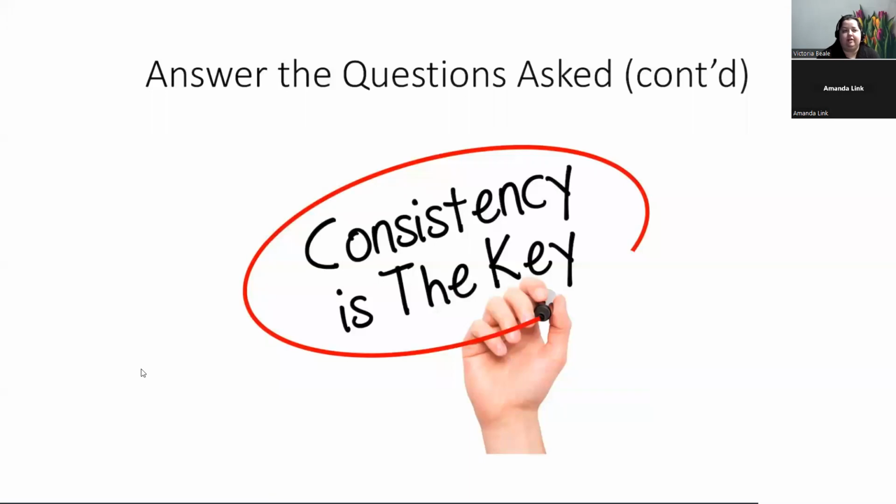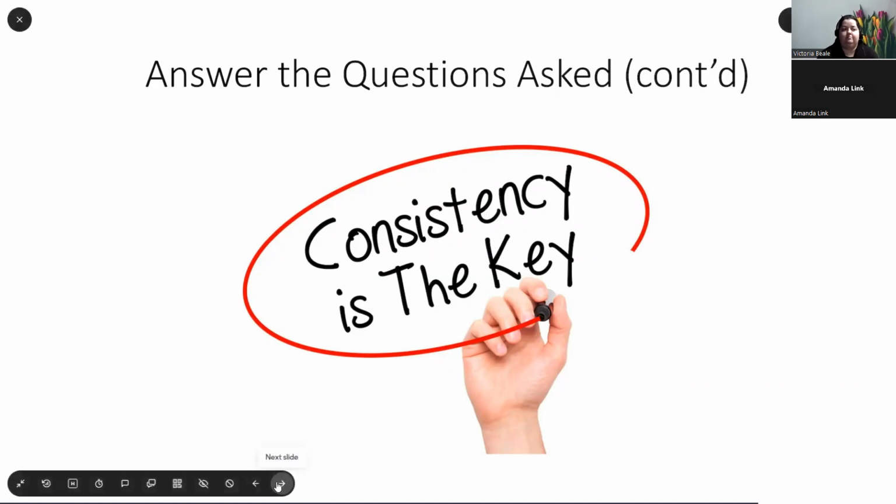So, consistency. As you are working through your application and you have your team together, you need to have one person be your reviewer at the end, because people have different writing styles and different ways of saying things. You want to make sure you have a consistent voice throughout the whole application. I've seen it where they've had a team of people writing the application, and one person will call something by one name in one section, and somebody will call it by another name in another section. So get your final reviewer set up as a part of your schedule and make sure they have plenty of time to go through and do what they need to do to make that a consistent voice.